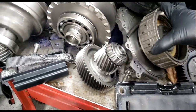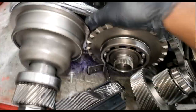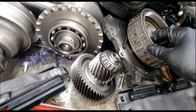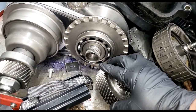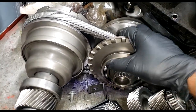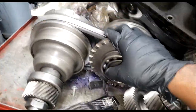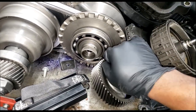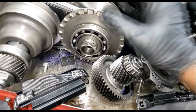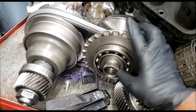These are some of the parts of that CVT unit I took apart. When I get some time on my hands, I'm going to disassemble the torque converter still down there. The case is gone, so I think I'll end up taking the case to the scrap yard. But I tell you what, if this transmission gets sold, I will disassemble that transmission, and we're going to go through it and talk about all the gears, first, second, third gear, how the belt is used and why the belt is used. It's a CVT transmission, guys. Constant velocity, I want to say. We'll talk about it if they buy this one. I'm going to disassemble it and we'll discuss it then, guys.